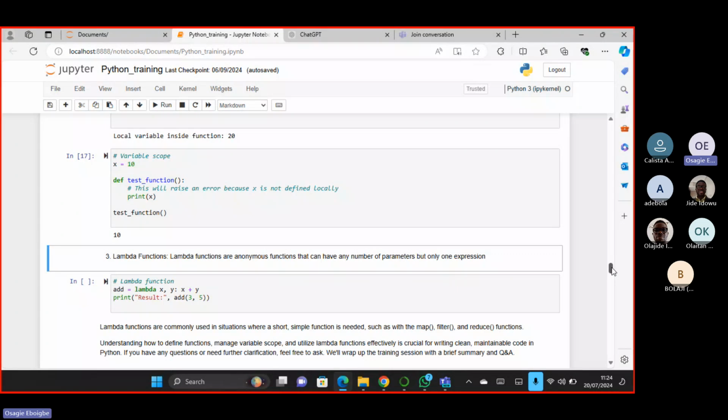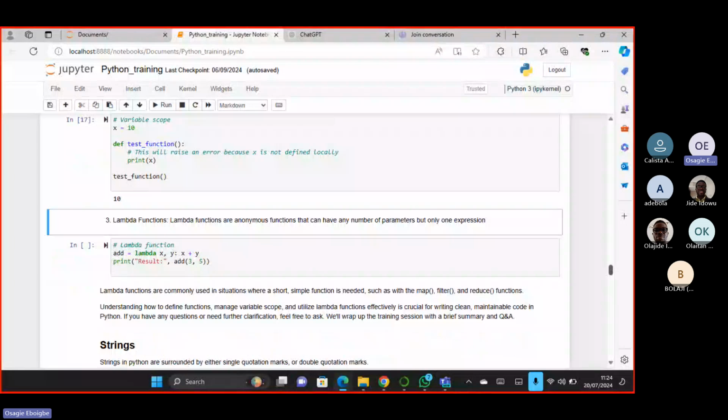Now there's another function called the lambda function. This function is not written in this format. It's written in this type of format. Instead of using this format to write a function, we now use another format.